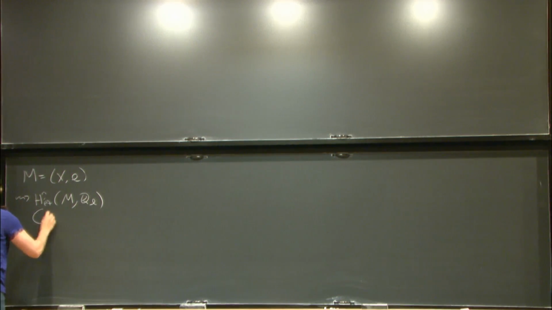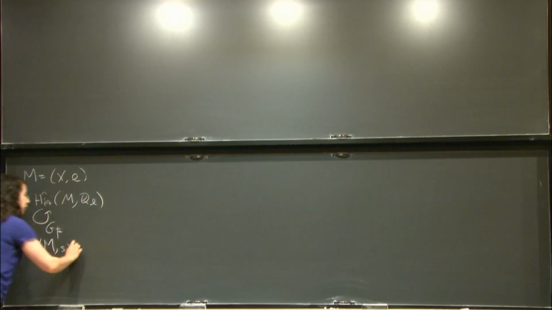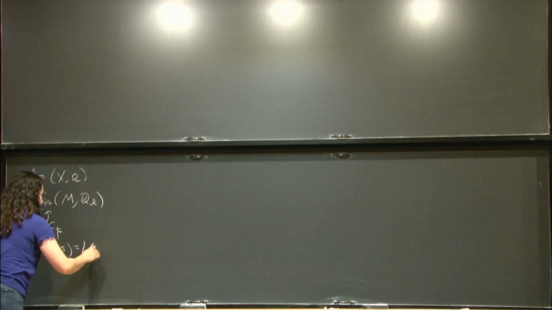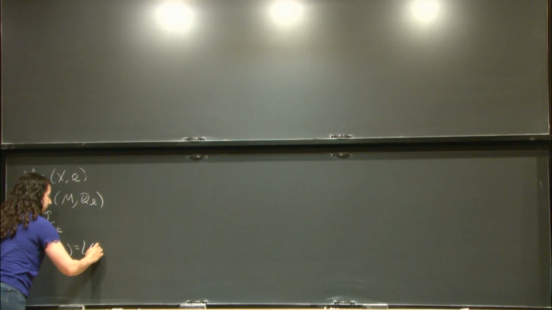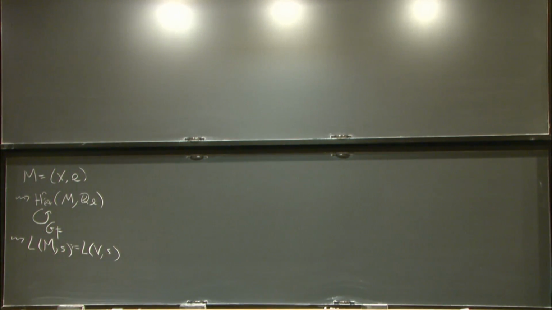Right, and this will come with an action by this Galois group. And so, in particular, I can attach to it some L function. So the L function that I'll attach to my motive will just be the L function attached to this Galois representation. Call it V. Right, and so what one wants to understand somehow in this picture is both how to go this way and how to go that way in this series of correspondences.